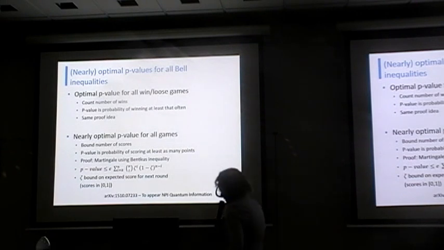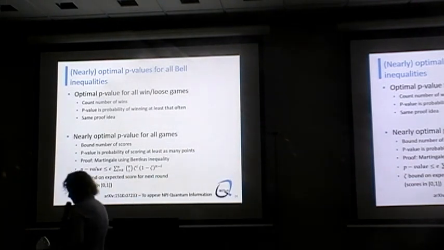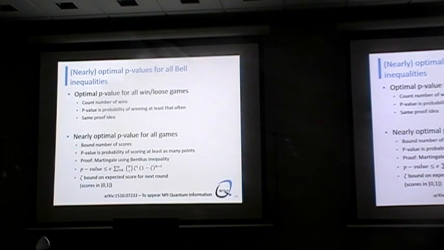So all Bell experiments, like I said, can be mapped onto a game, but not all Bell experiments will lead to a win and lose game. Okay? You might have a Bell experiment, like in a normal game, where you don't just win and lose, but you get a score. For example, if you get some answers correct, you might win, I don't know, 2.